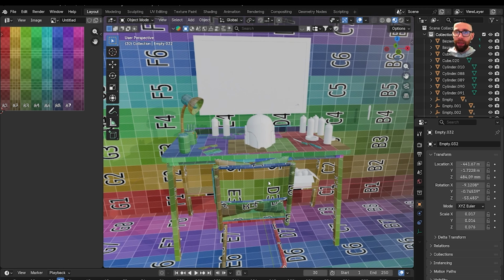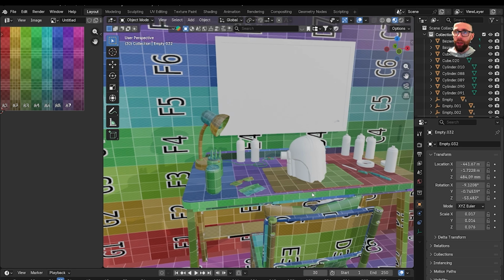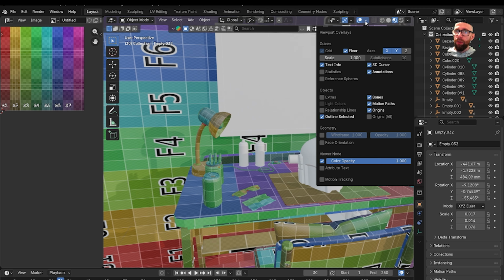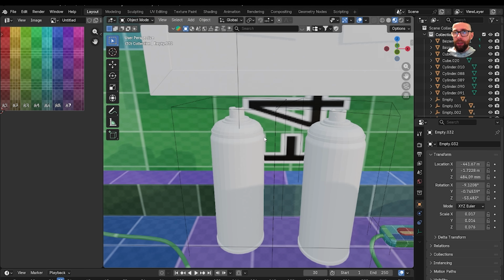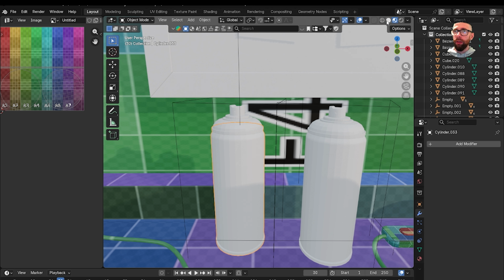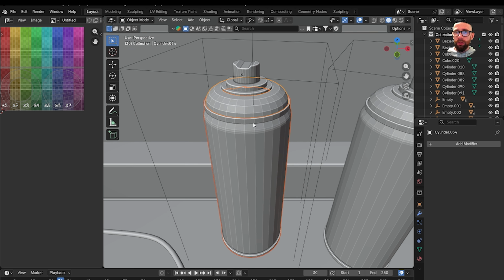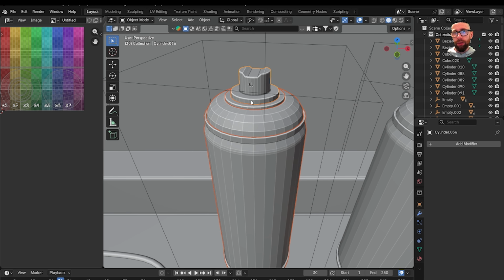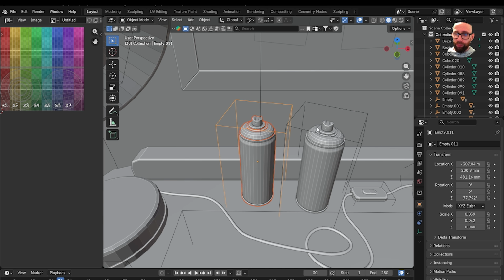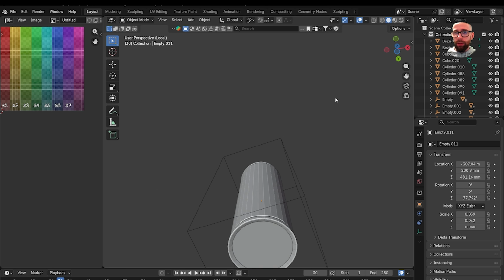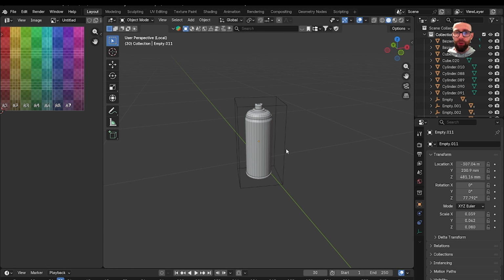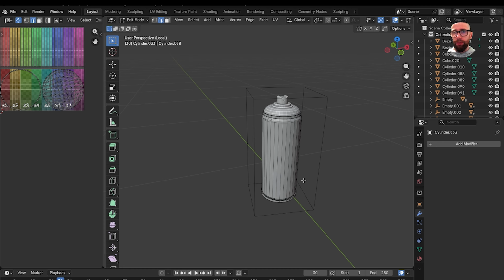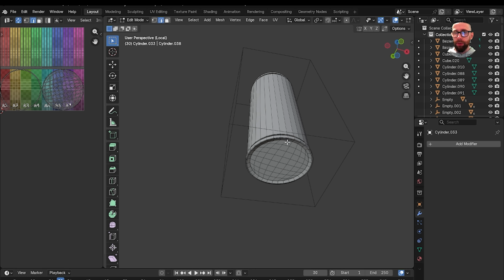So we've nearly finished unwrapping everything we want in our scene. Let's move on to doing one of our paint cans. So I'm going to turn on extras so I can see the empty attached to the can. I'm going to grab this can, grab all the different parts and isolate. So we've got this can. We'll unwrap one can and then we can duplicate this over and over again rather than having to do each one individually. So tab to go into edit mode, 2 to go to edge mode.